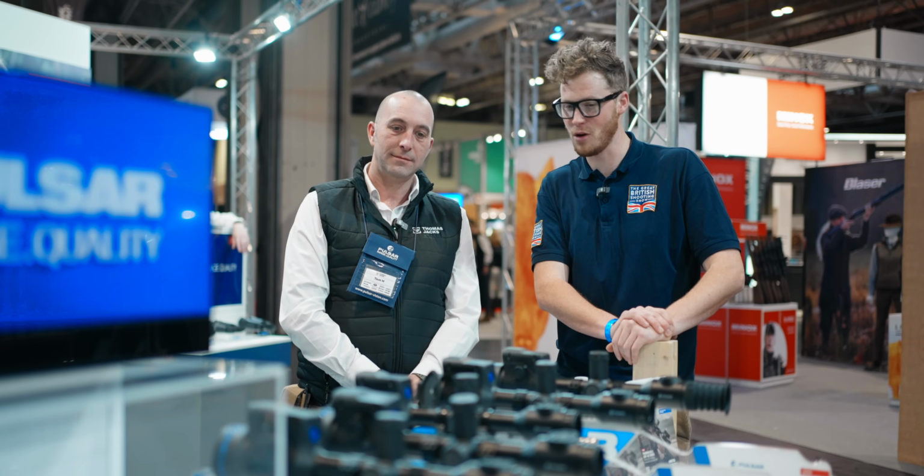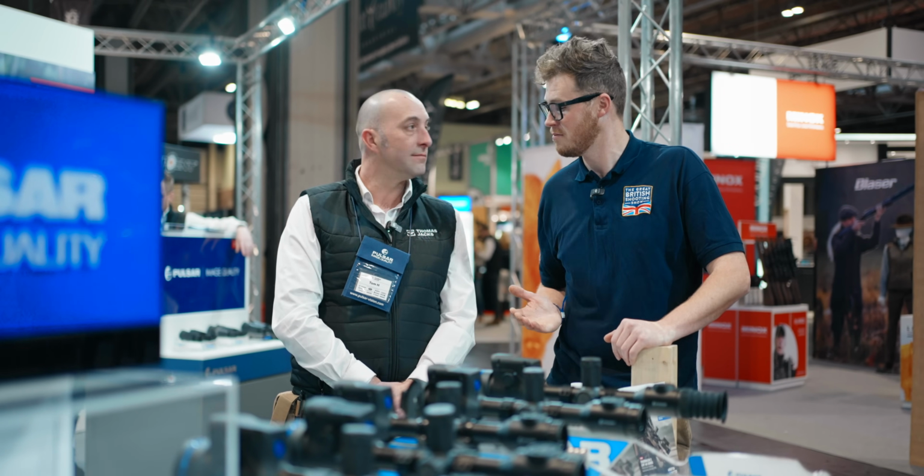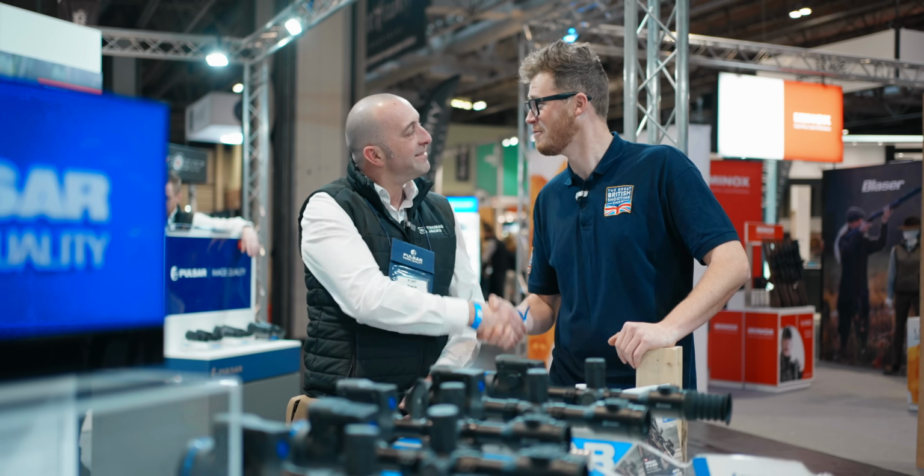It's got a bigger eye box basically. Yeah, much bigger screen, which gives you a better picture, but also gives you better eye relief as well, which has proved an issue with certain thermal optics on high recoiling rifles. Correct. I do believe you've got experience of that. Unfortunately so, yes. I'm looking forward to getting to know one a little bit better, to be fair. We've got a bit of a project in mind. Mm-hmm. And that's all you get to know about that for now.